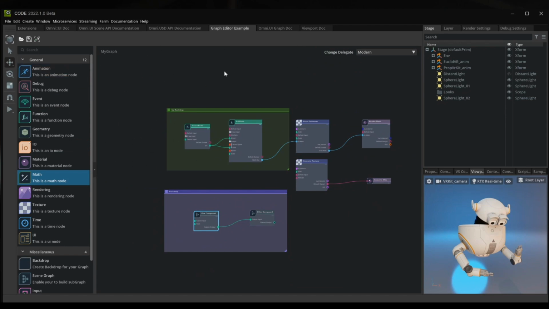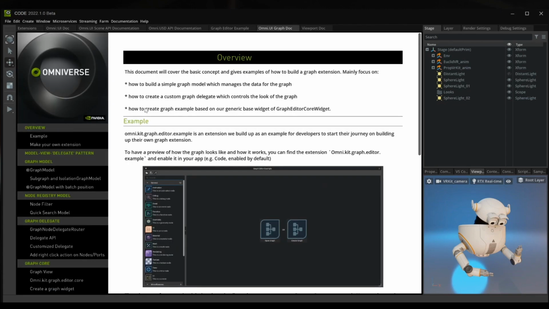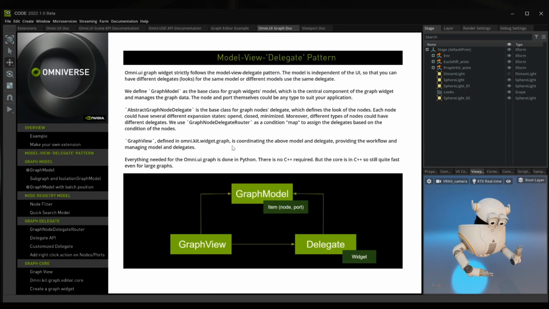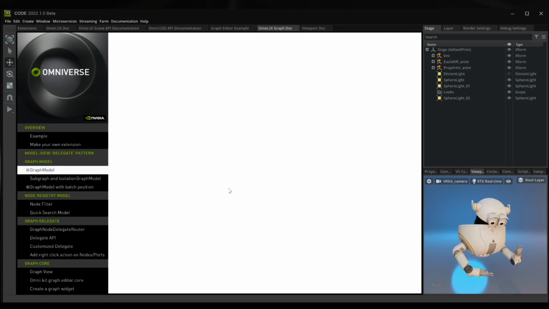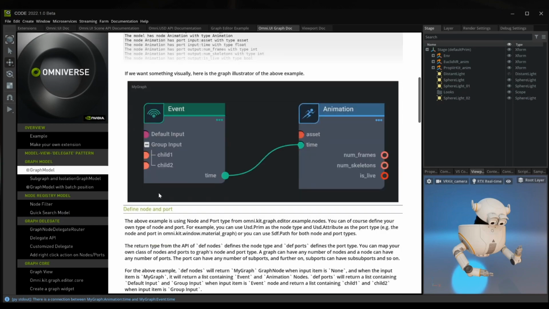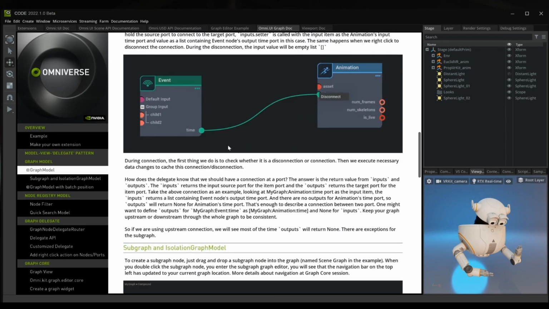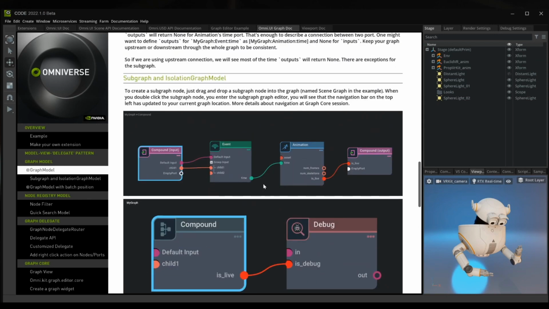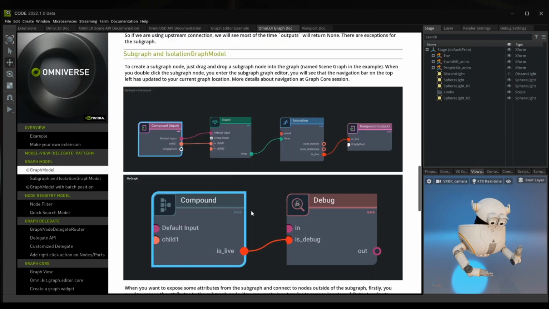Alongside the example extension that you can use as a starting point is great in-depth documentation that details all of these various pieces to explain how the graph is built, how the model relates and connects to your own part of the applications, and the different things. Again, in this new style of interactive documentation, where you can see the effect of the code and then you can read the code, we expect that this will be an important starting point for any graph-based applications, and you will discover that in a very short amount of time you're able to build great applications using the graph framework, and all in Python, in great effect inside Kit.